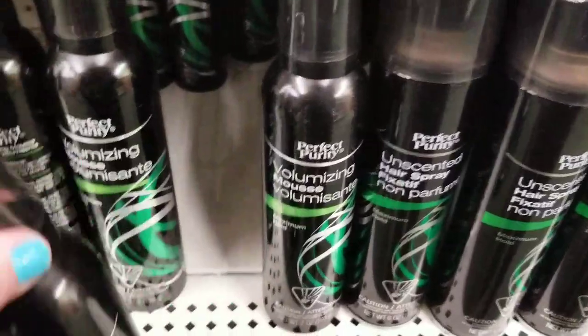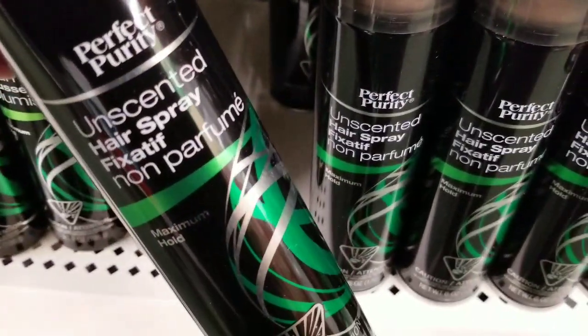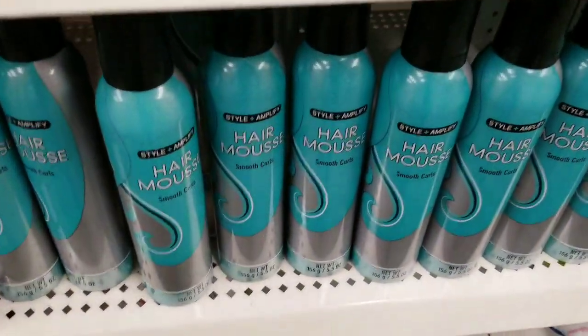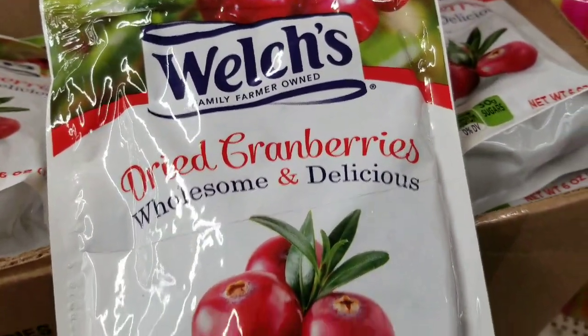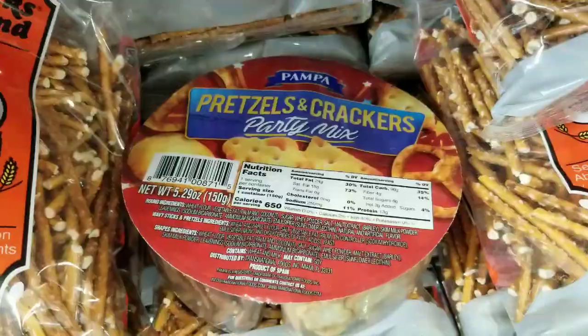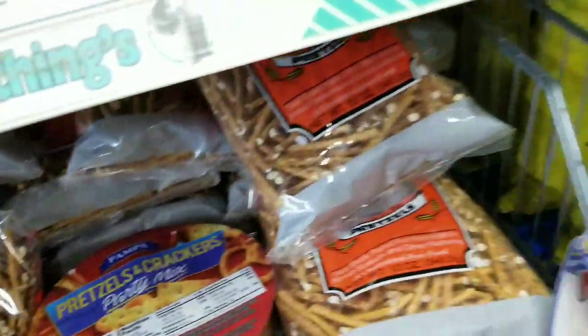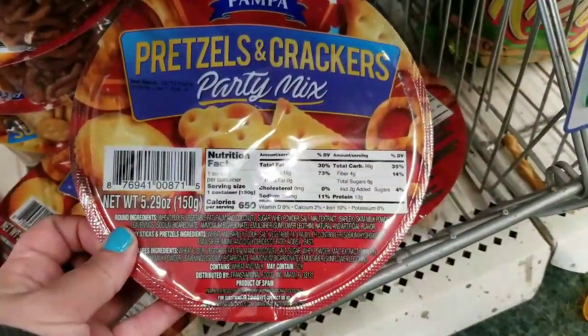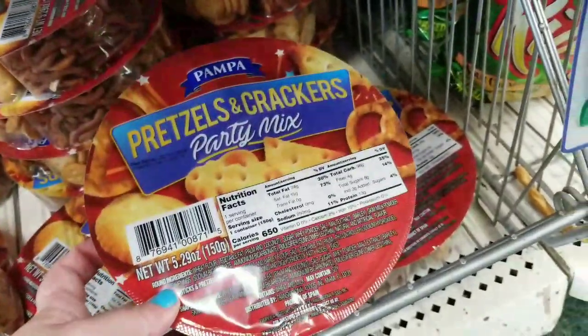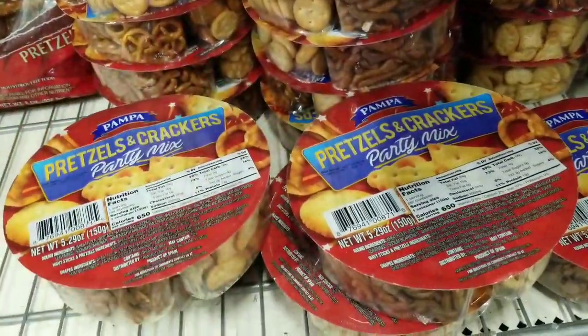Are these new? They haven't been in my store. Dried cranberries — these are new for my store, six ounces. I know sometimes you guys like to see the back — that's a really good deal for a dollar, and healthy too. You could use them at Thanksgiving. Now these are new for my store as well — how perfect with the holidays coming up and having people over? Put out a little dip, make some cheese dip, and have this as a little snack.